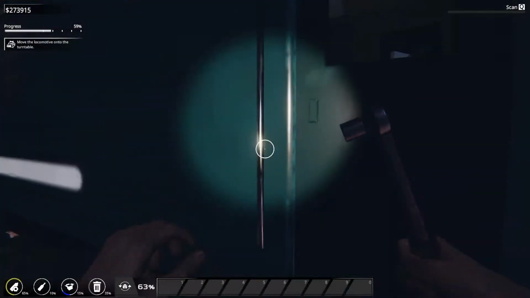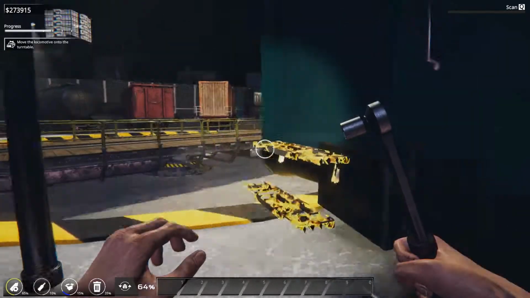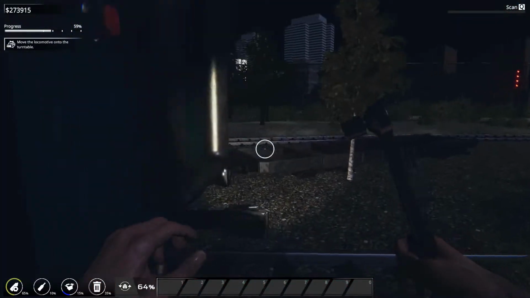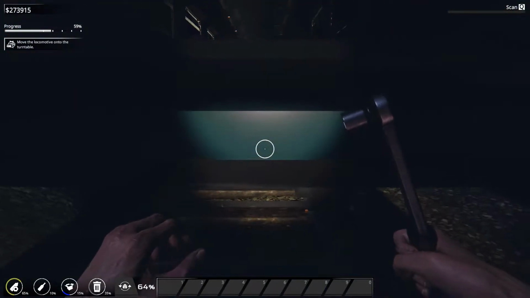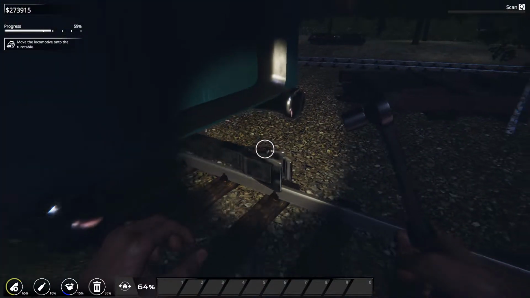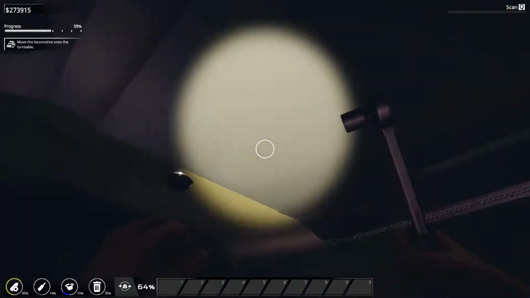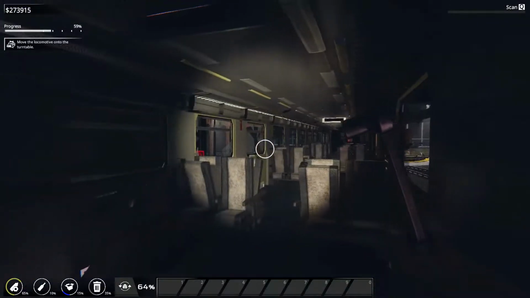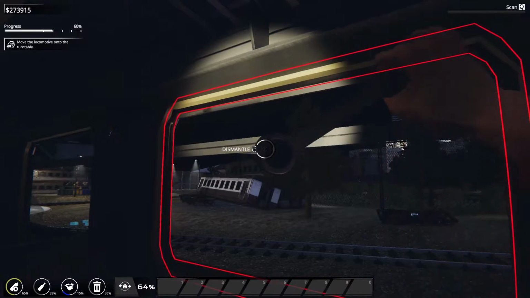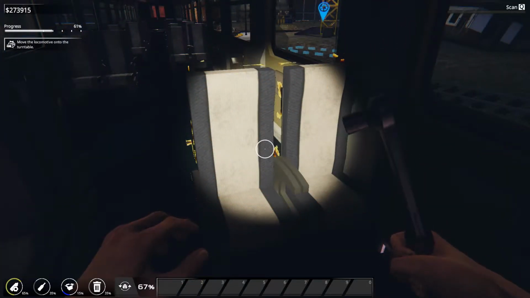Isn't that strange how they designed this? Okay. Oh my goodness. There, holy, that sucked. Okay, let's get going. Let's start with this. We're getting a lot of glass from this. That's gonna be nice. Oh, I see there's one behind it too.